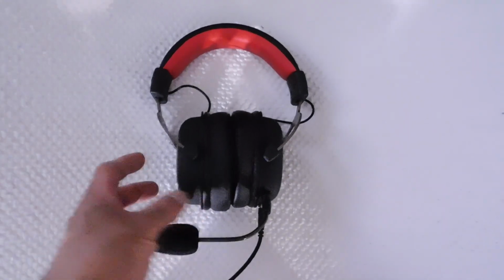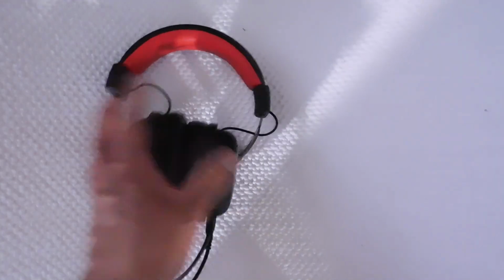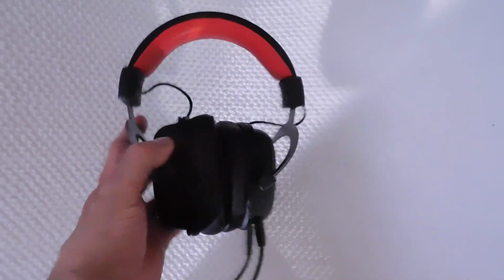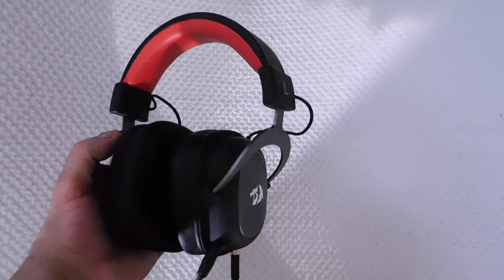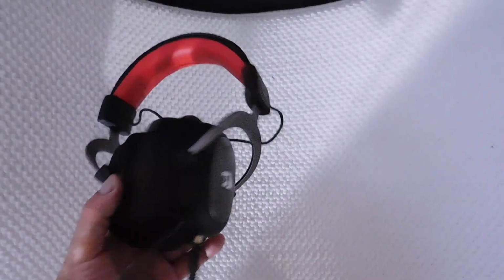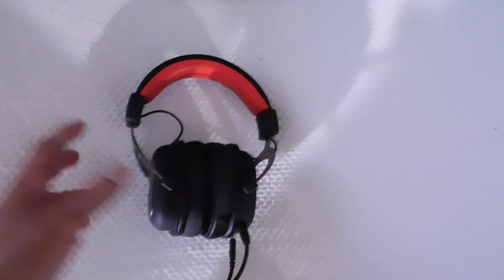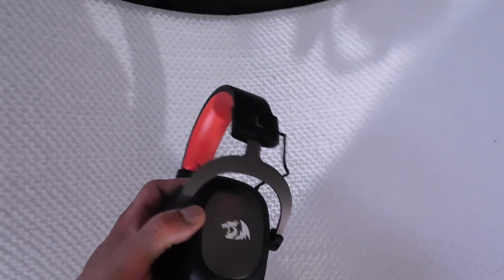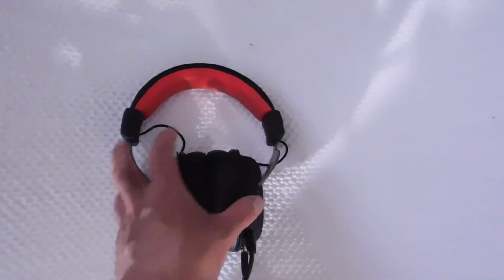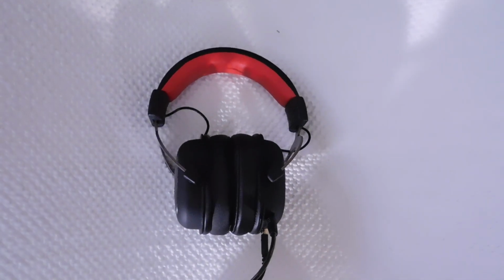As an added bonus, and I know this is an aesthetic thing, there's a lack of RGB. Don't get me wrong, I like RGB, but this makes a good option. So even if you're not gaming, maybe you bring these to the workplace. They look better than the regular earphones that the company might provide you, so everyone's going to know you brought them from home. But they don't stand out looking like gamer gear. They don't have that headphone equivalent of Boy Racer, you know what I mean?